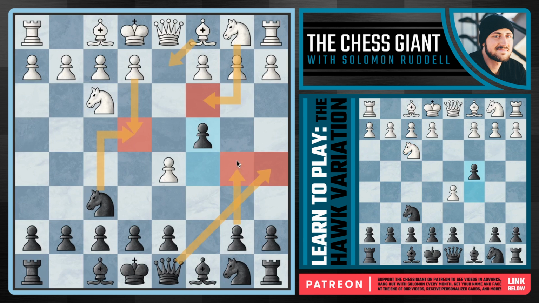However, I do think that the best move here for white is e4. And this isn't the only move that gives white the edge, right? As I've said, the other lines for white can give them a better game. But I think e4 is just a simple refutation against the Hawk variation, right? It just is. The whole idea here is that they're attacking the pawn.